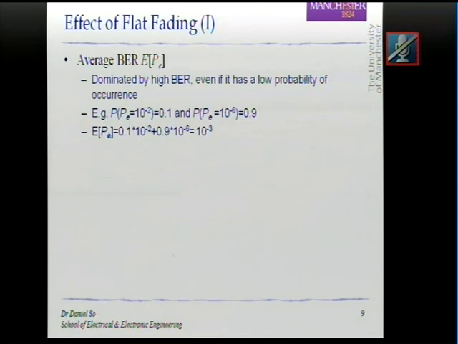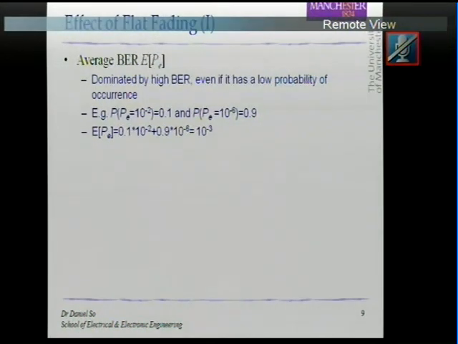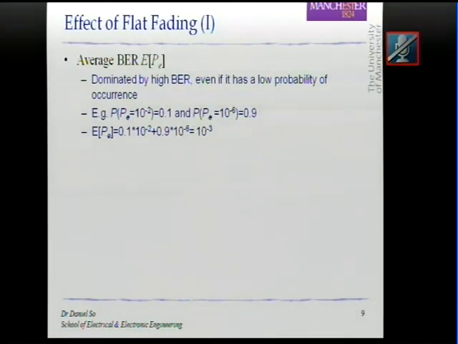When we look at communication systems and try to look at the performance, the performance measure is usually the bit error rate, the BER. The bit error rate is the average bit error rate, so out of many channel environments we average the bit error rates and then look at how good the performance is. If the bit error rate is very high, it means there are lots of errors, which means the performance is bad. But if the bit error rate is low, then there's very little error and the performance is good.